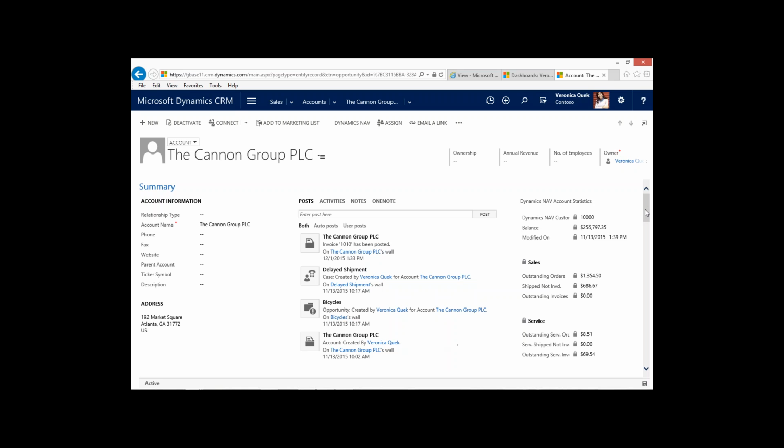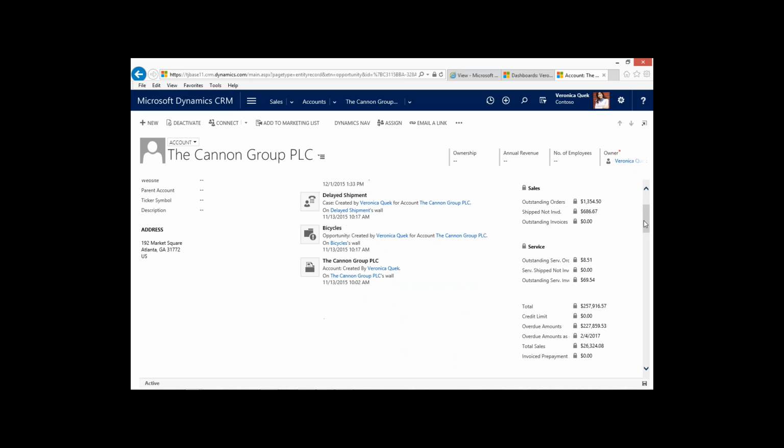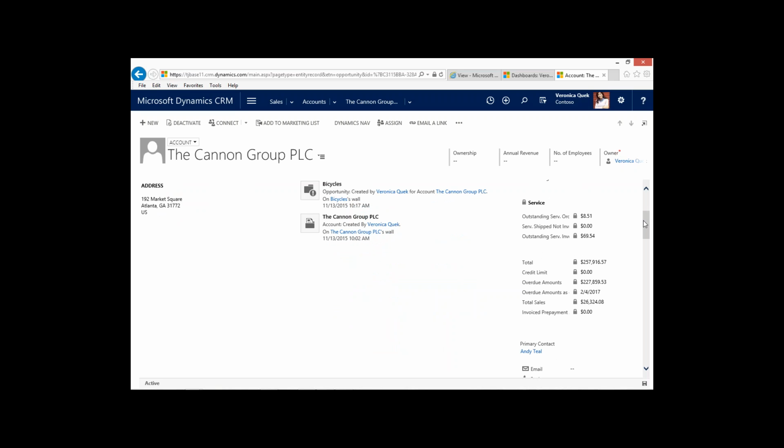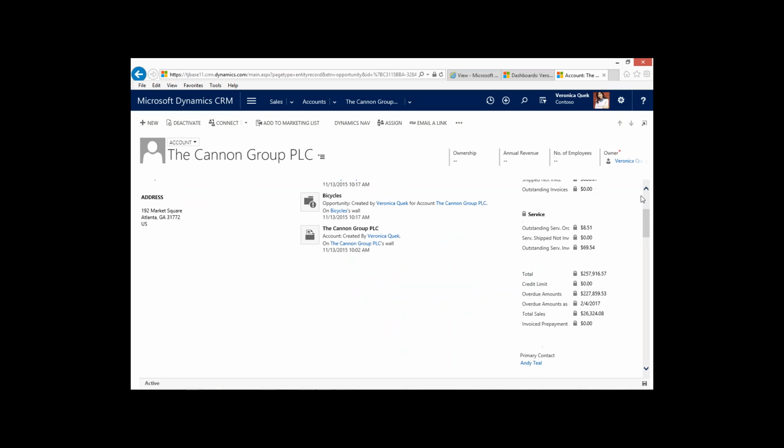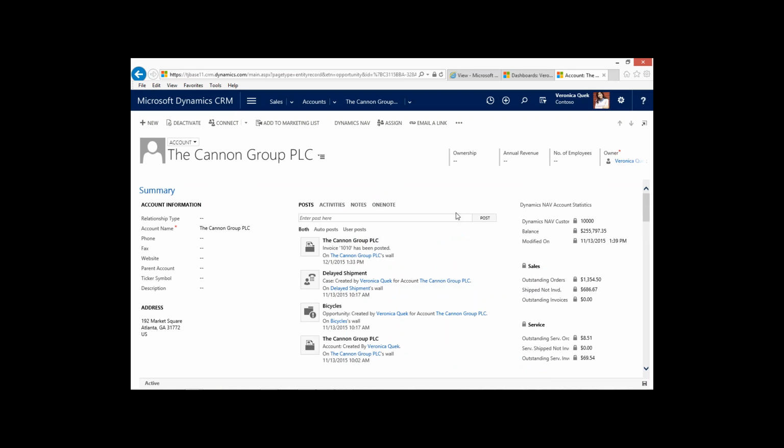What are the service activities that they have outstanding? Where are they with their credit limit? What's overdue? What are their total sales? So just lots of information that is being pushed automatically from Dynamics NAV to Dynamics CRM, again, without the need for any middleware. The integration activities are happening in NAV. It's through NAV.